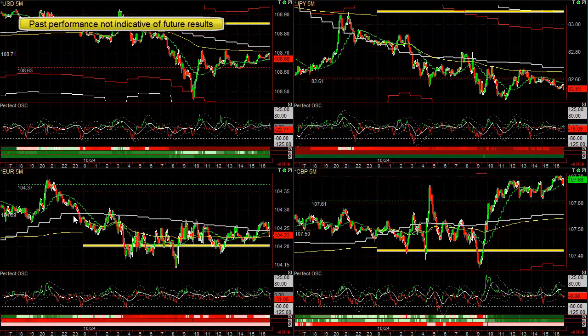You just visually eyeball each currency's chart, and you can see the euro tried to break out over yesterday's high and failed, came down. You draw your fibs on here, which you can do. You can see it wasn't even able to retrace up to the 50%, stalled out at the hourly. Great place to go short right there, and you want to sell it against a currency that's strong.